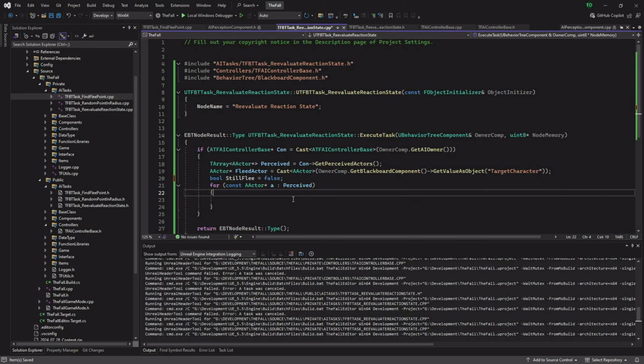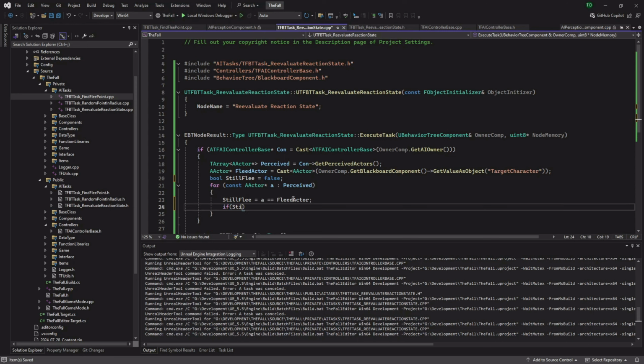So what we're going to do here is, for every actor we can perceive, we're going to say: still flee equals A is equal to fleed actor. If still flee, break.